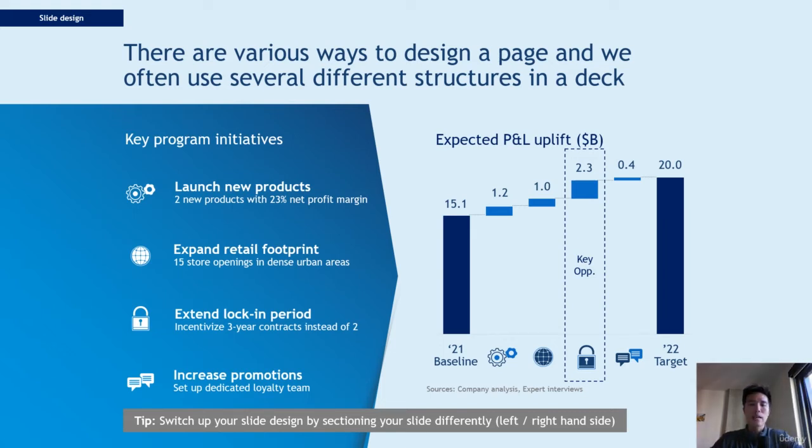The other thing that I'm going to call out on this page is the use of icons. So this is very popular as a way to bring your slides to life. We want to use icons whenever there are interesting or important things that we want to call out. And these shouldn't be like any sort of content, right? These should be like key ideas or things that recur again and again, or things that you want the audience to remember. So in this case, we've called out the 4 key program initiatives using the 4 icons.